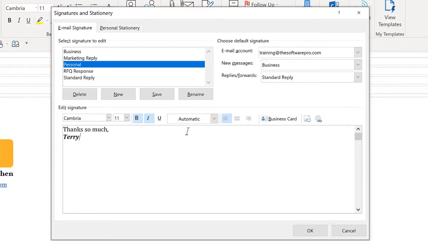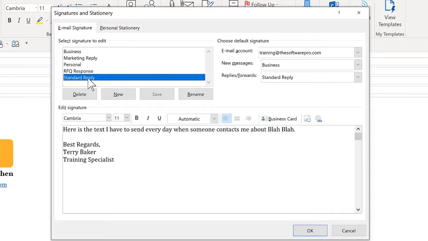Once you've completed that, of course, then choose Save, and it will be one of the signatures that's in your list. Towards the right-hand side here, we can pick the email account we want to customize, how we respond to new messages, which one of these signatures we use for that, and then how we might respond to replies or forwards. That is, you're responding to someone who might already have that information. So this could be a standard reply that can include additional text. After you finish creating or editing the signature, then of course you can choose OK.